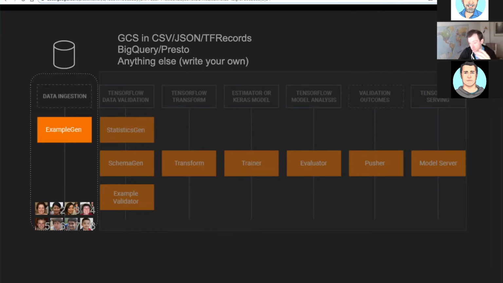If you wanted to access your raw data someplace else and you've got another repository, you could totally implement your own component, and that's all you need to provide to make use of all of the rest of components that we're talking about. So you get some flexibility. And as you can see here, this is where our raw photo data would go into the pipeline. So this is the starting point.